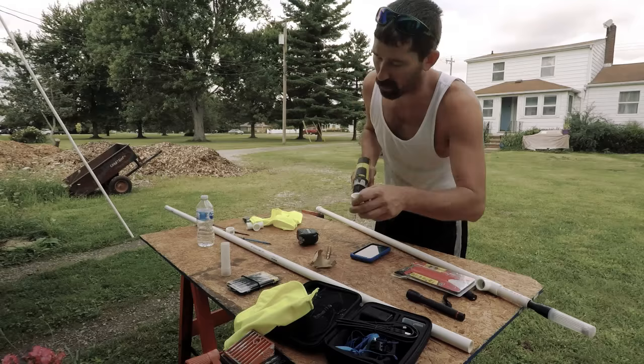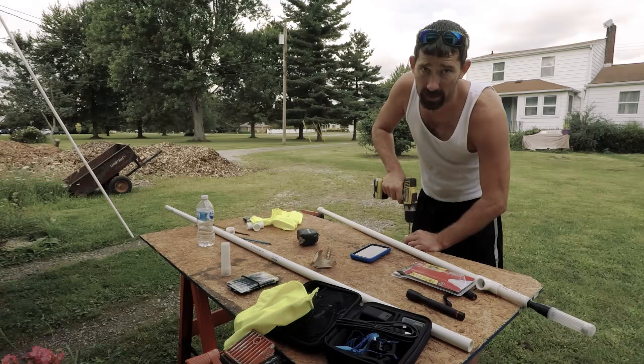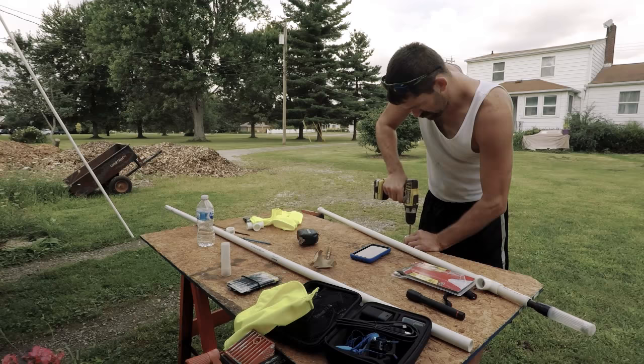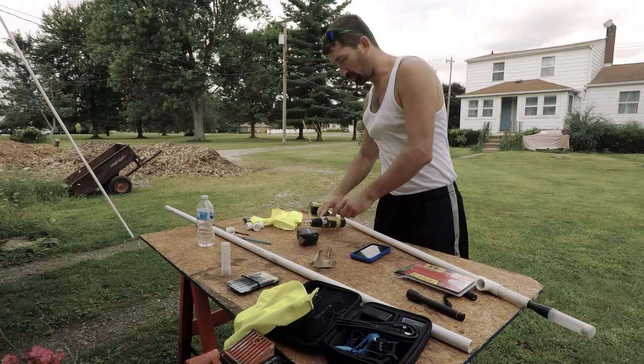and drill a hole. Now you do want to grab this cap with pliers or channel locks to keep it from spinning on you. So as soon as it bites through, it wants to turn. We'll remount the hole a little bit.